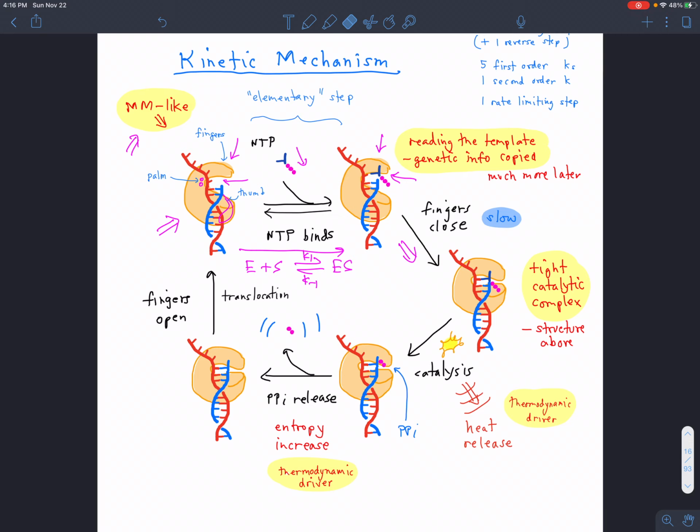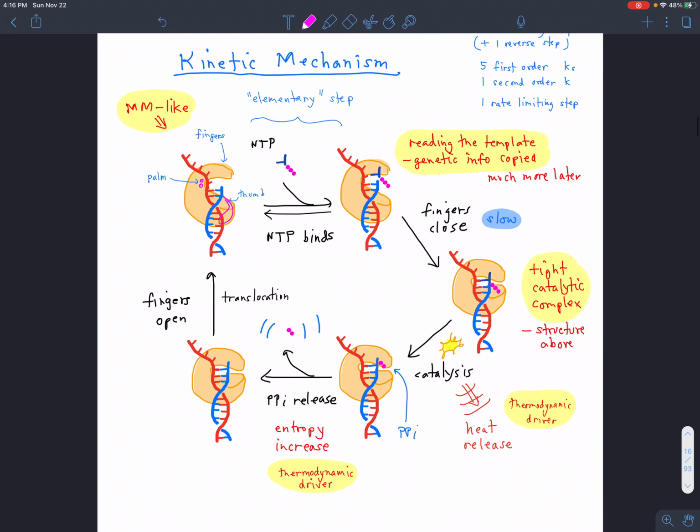So at least that first step is very consistent with Michaelis-Menten. Of course, there's 5 steps here, so it can't really be Michaelis-Menten, or at least not the simple mechanism. But at least the first part looks like it, and we'll see that that's significant because in fact, this enzyme is a Michaelis-Menten enzyme as far as its behavior is concerned, at least. I said earlier that there's lots of enzymes that aren't Michaelis-Menten but behave like Michaelis-Menten, and this is one of them. All right, so now the nucleotide is binding, and of course, as I've emphasized earlier, this is the place where the nucleotide is reading the template, reading this template base, and therefore the place where the genetic information is copied, and we'll talk a lot more about that later.